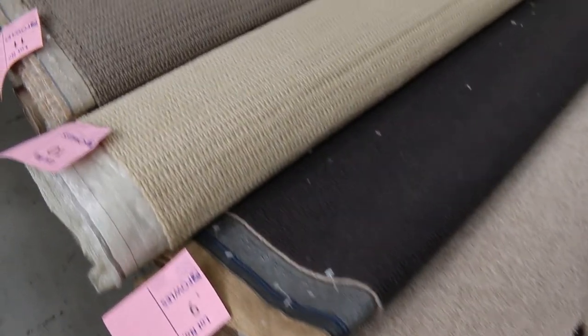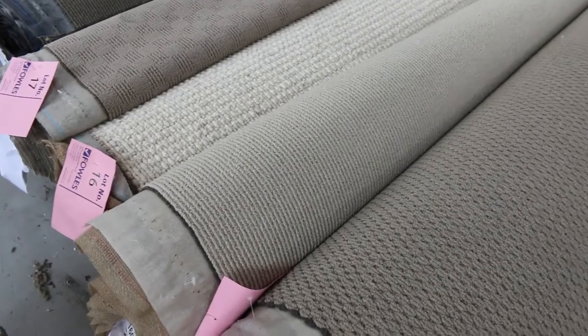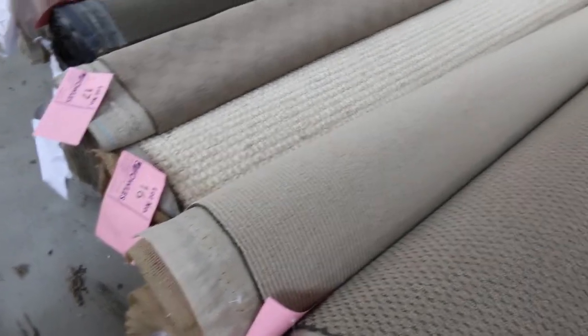There's heaps of them to get through. Great colours — the loop pile is always really hard wearing. We've got some nice textured ones, so some of them you can use for mats and rugs. Quite often people will come and buy some and get them cut up into smaller mats and rugs for your lounge, your dining, or anywhere you like.